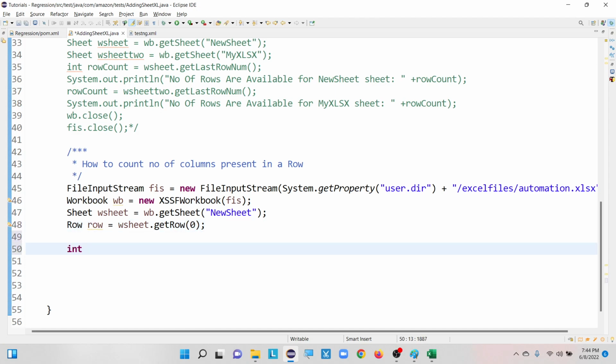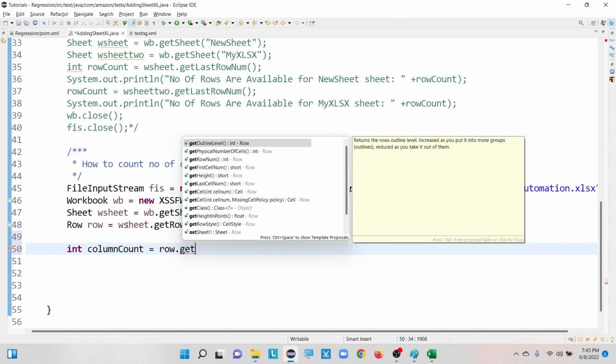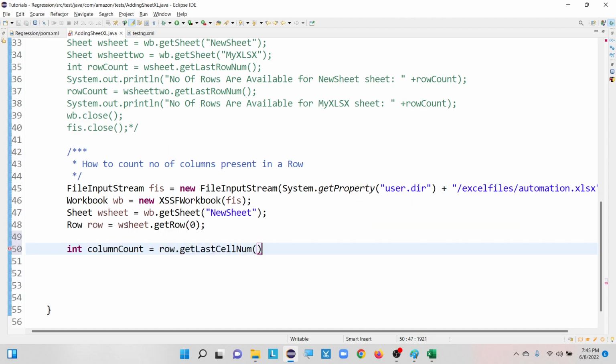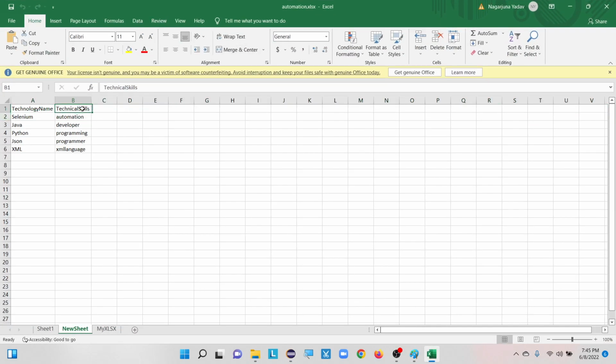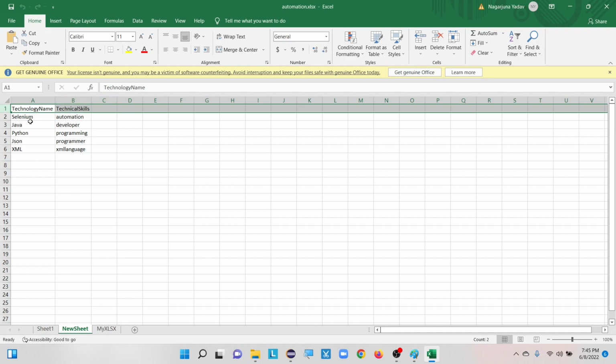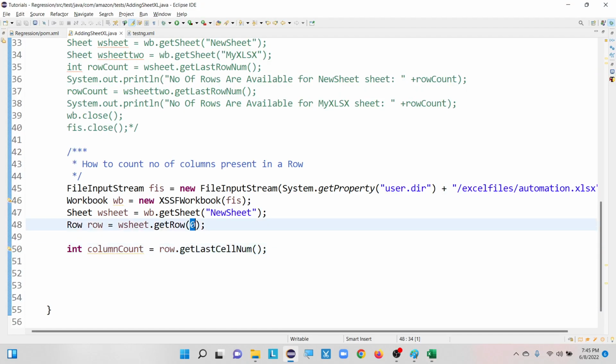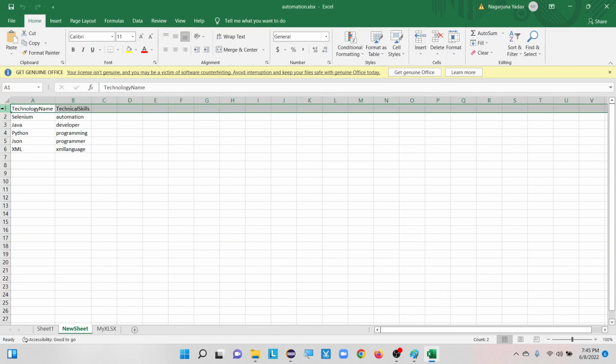So now int columnCount equals to. How can we get the cell count? With the help of the row reference, getLastCellNum is a method. With getLastCellNum we can get how many columns are available on this particular row. I'm going to count for the first row how many columns are available, so that's why I mentioned getRow of 0, because the row always starts from 0, whereas the column count starts from 1.